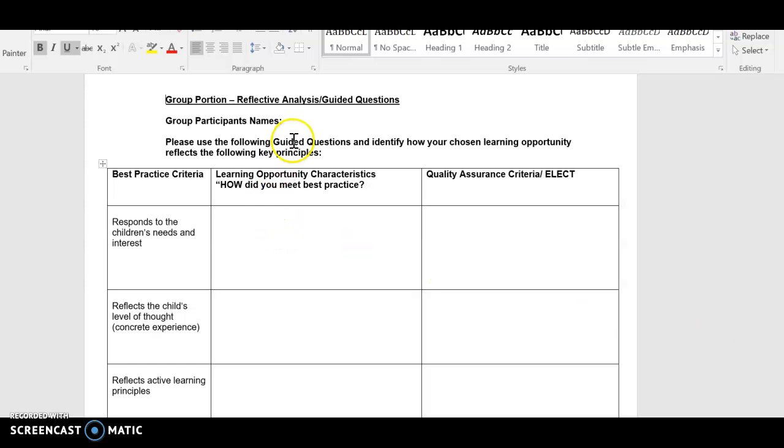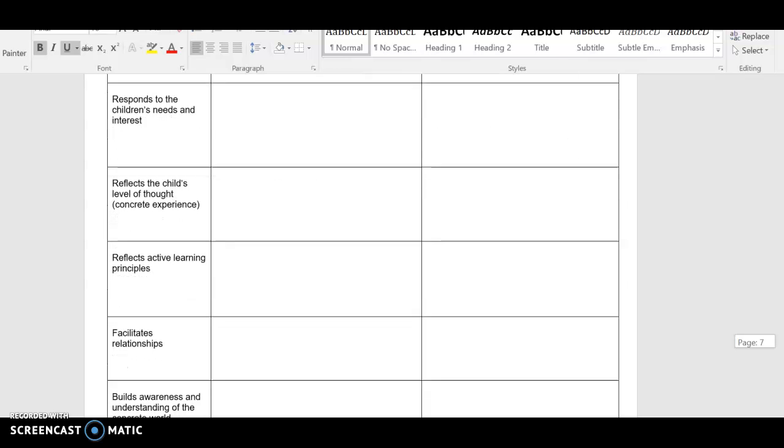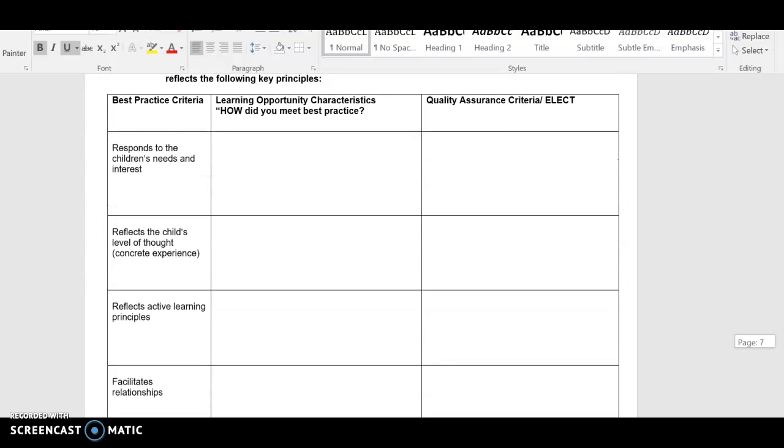Okay, so you'll write down here everybody's name, everybody in the group, and then you will answer these guided questions. Okay, response to the children's needs and interests, learning opportunity characteristics, how did you meet best practice, QA, quality assurance criteria, and the ELECT, and you're tying it there.